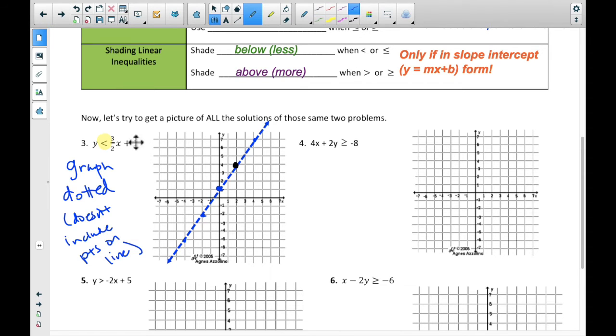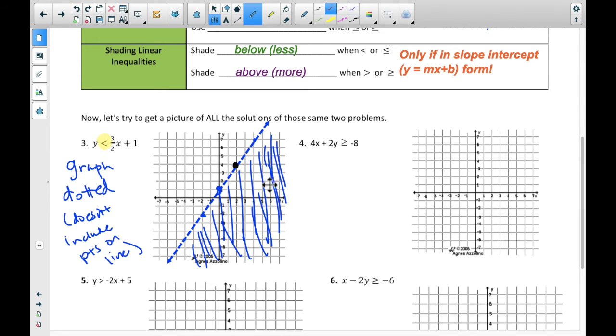Okay, now the shading. It says less than. Less than means below, so we're going to go below. And you might say, hey, that doesn't look like below. That looks like to the right of. True, but let's think of it in terms of the y's. In fact, I'm going to erase all those lines. When I say below, I'm talking about from the y's. We're going to go below this way. Everything below it going on the y-axis is part of the answer.